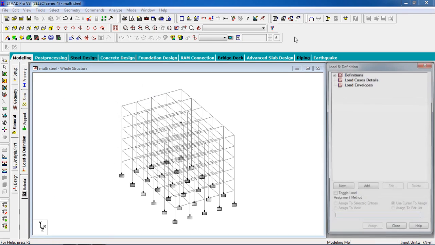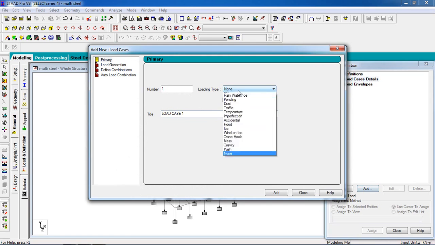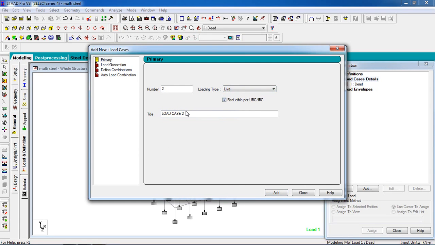For that go to load page, go to load case detail, click on add, loading type dead, give title dead, add, then live, give title live, add, close.